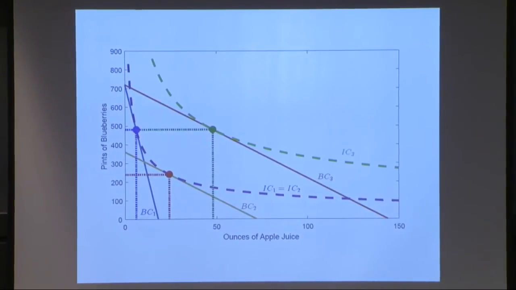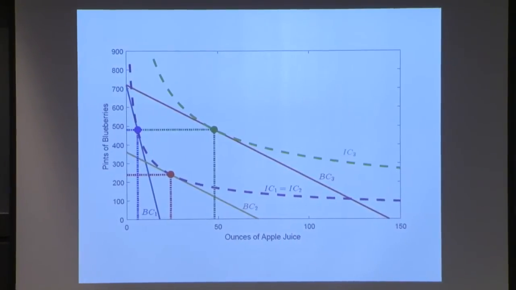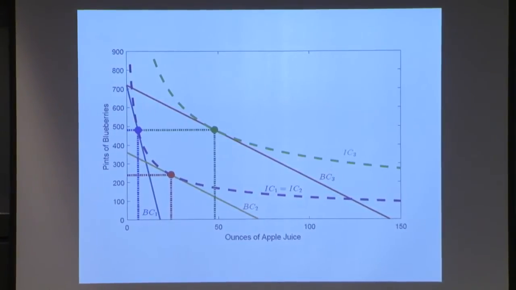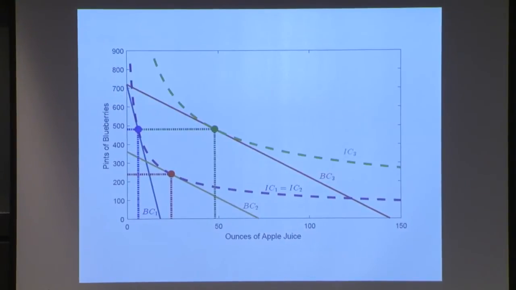That rotates the budget constraint out from BC1 to BC3. And the net effect of that was a horizontal movement in the quantity of apple juice without changing the quantity of blueberries. The middle example that I had last time, you can think of as exactly the choice that finds the substitution and income effect decomposition. Because by construction, BC2 corresponds to the new prices, but a lower income. And I've chosen that lower income, 360 in that example, so that the utility I get from BC2 is exactly the same as the utility I get from BC1. I think it was 24 root 10, if I remember right.